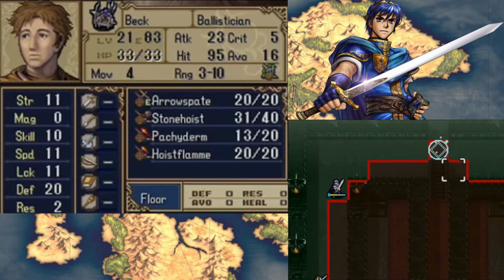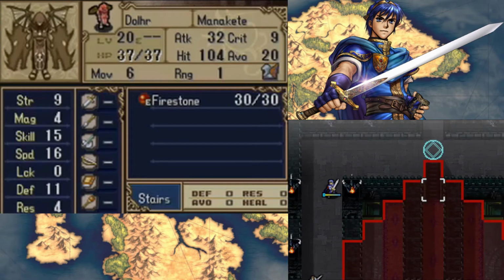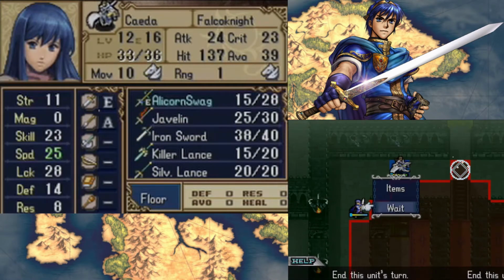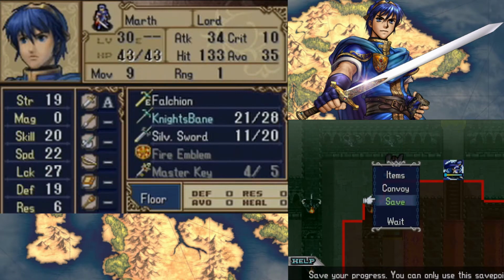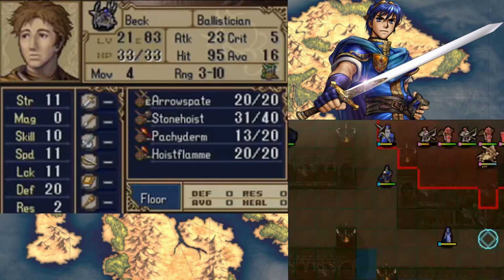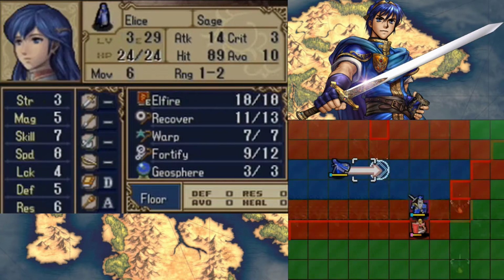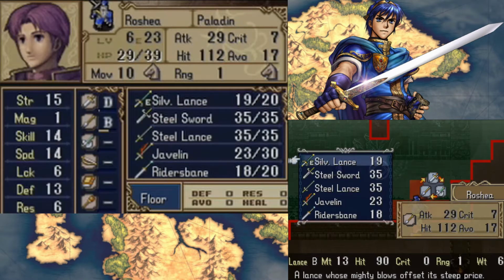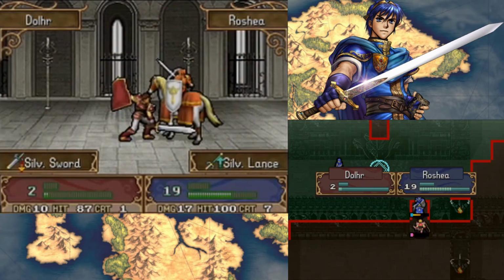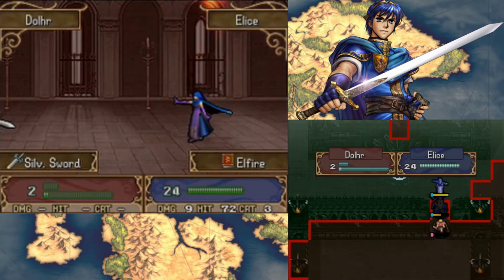Beck can help someone. Gotta decide who. Okay, who's actually able to reach that save point, though? Sniper? I'll use this in case. Marth should be fine there. Okay. You can do that. That probably. Thank you, Ellis.